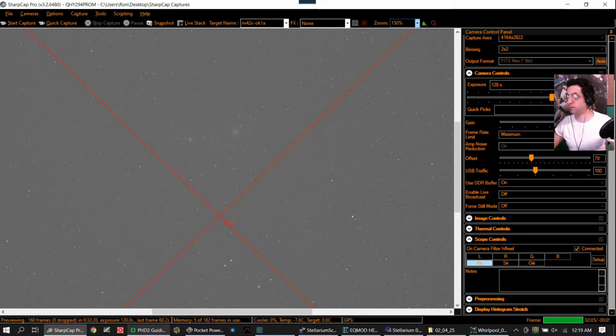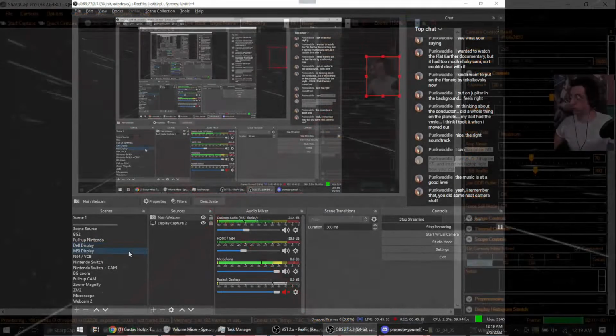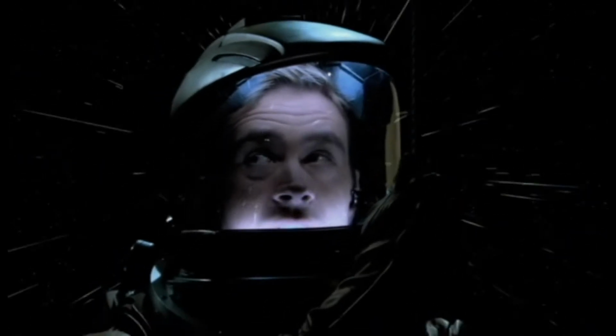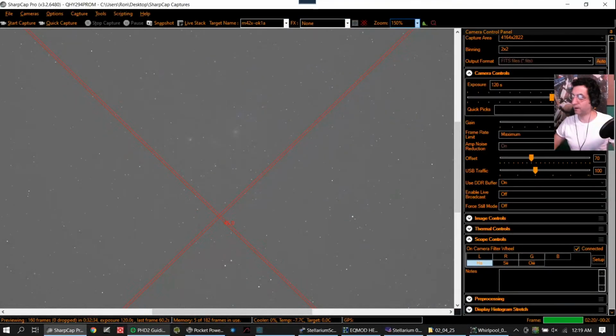But essentially, OBS has a virtual webcam, dude. Pretty much everything you see right now where I can switch between my screens, you can do all of that. Hey, why is my Nintendo Switch not showing up? You can do all of that with the OBS virtual webcam.